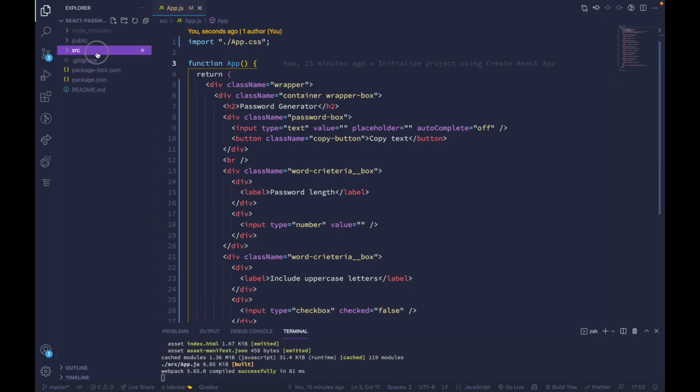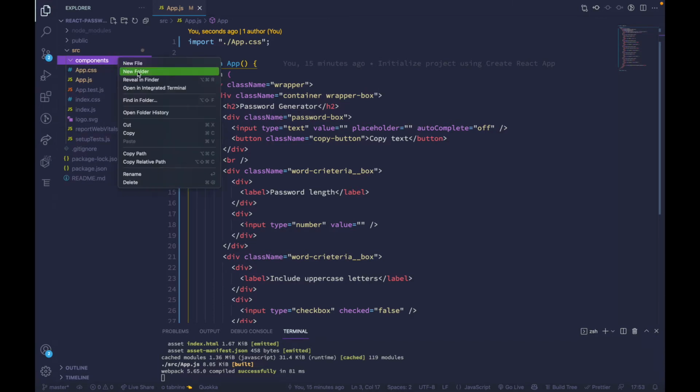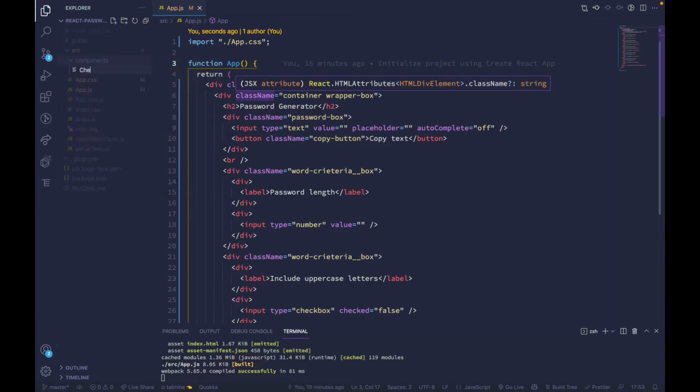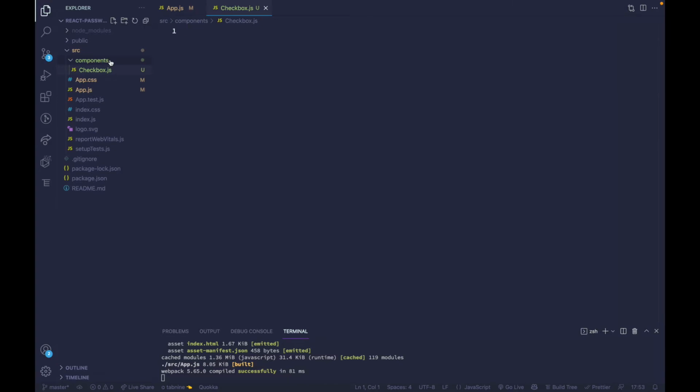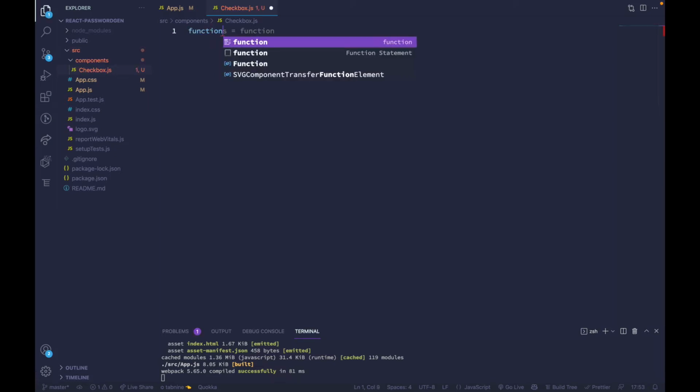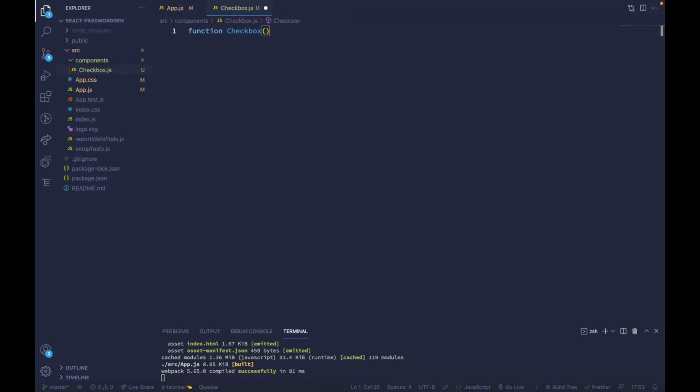Okay, so before we begin, I'll just go ahead and add a components folder, and inside here I'll add a checkbox.js. So basically we'll be creating a simple checkbox component, making use of a reusable component for this checkbox. So this would be a function which will be called checkbox, and it obviously will receive some props.